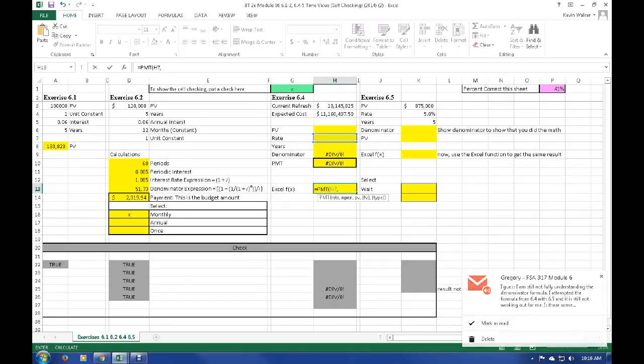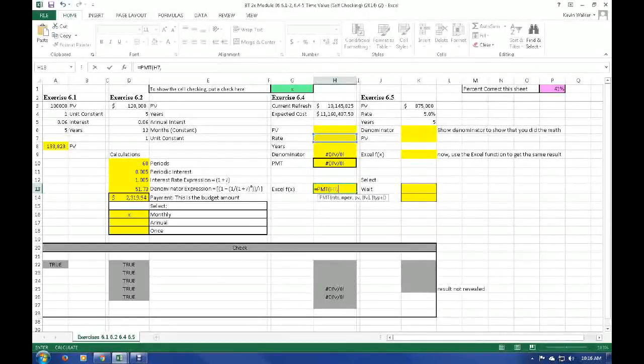Next argument is going to be the number of years that you're doing this. It's the number of periods, so that's going to be this. Then the next one is the present value. You're not given present value, so we're going to skip that. All right, and that moves on to future value, which we are given.